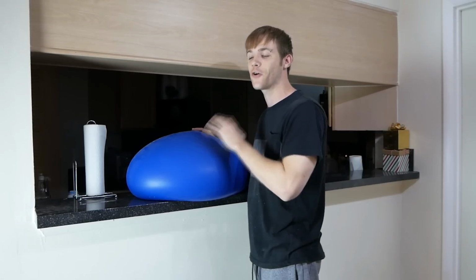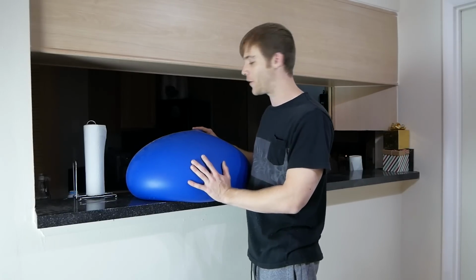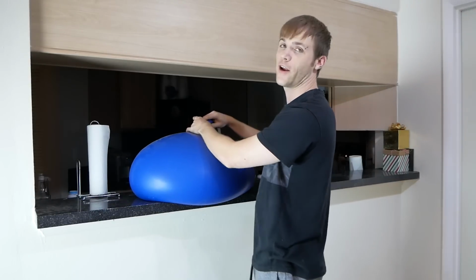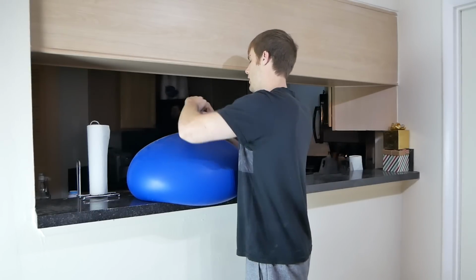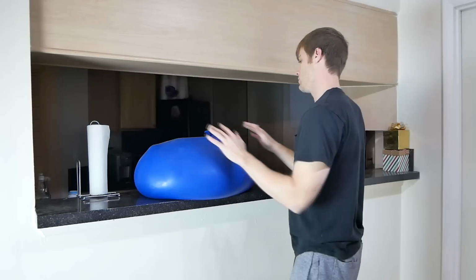I want to test this thing's durability from different heights, and it needs to be small enough that I can actually pick it up, so I'm gonna have to cut this thing off pretty soon because it's getting, yeah, that's gonna be pretty difficult to handle already. While it's up here, hopefully without dropping the damn thing, I'm gonna take all this stuff off and seal the balloon up. Oh my god, it is such a solid mass.